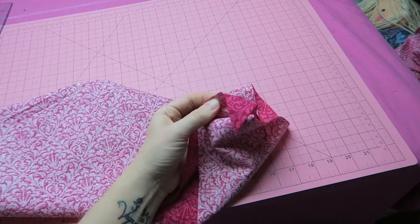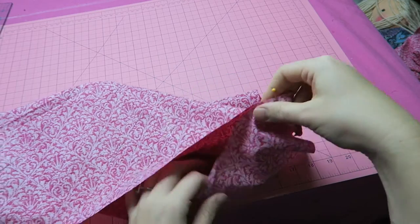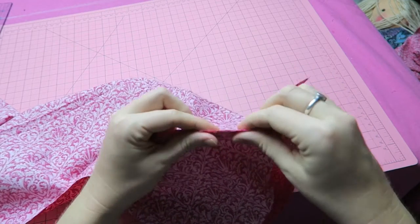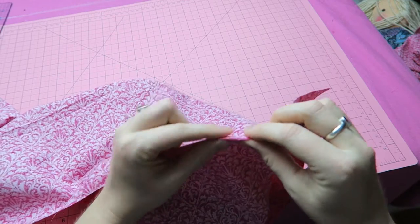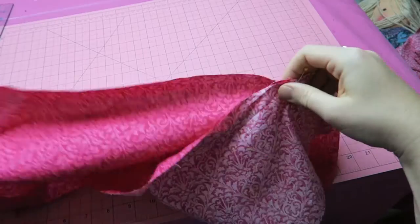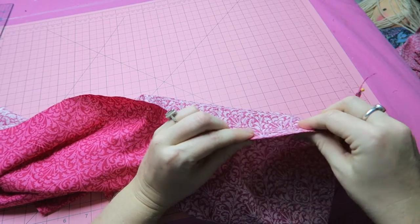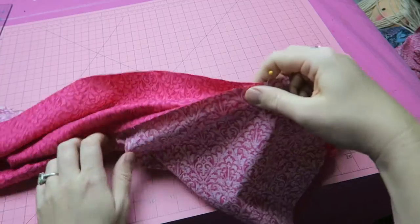I do not align the two outer corners — I'm aligning the back corner with the first line, and now I'm going to pin it all together so all the lines should align. It's going to look like a tube, a bit of a wonky tube, because it's not aligned in a perfect way, but don't worry it'll all work out fine.